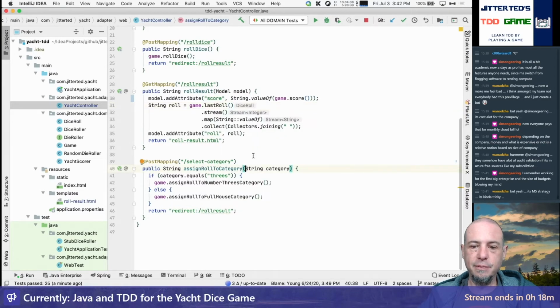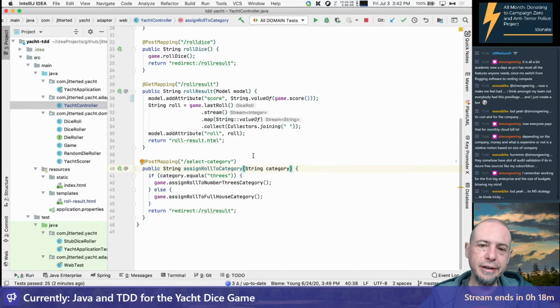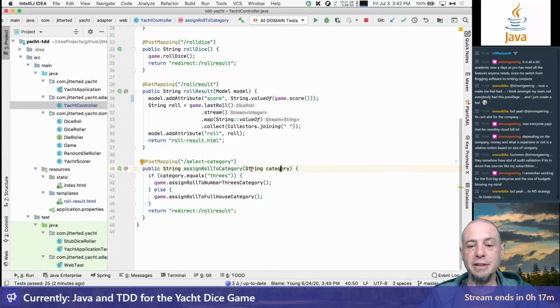This string needs to come in from somewhere. So we could write a mock MVC test that tests this method as a post mapping. That way we make sure that the category gets assigned properly depending on the form submit contents.